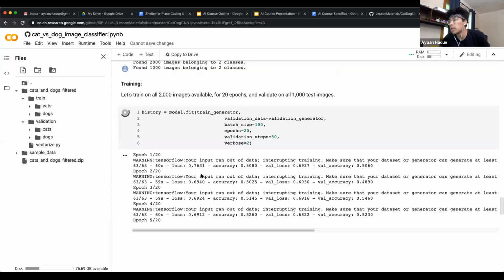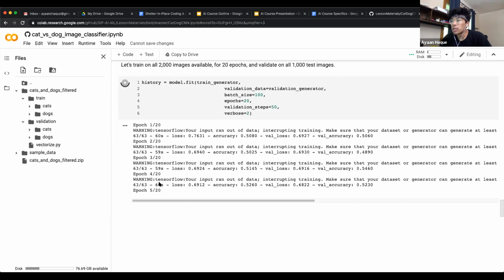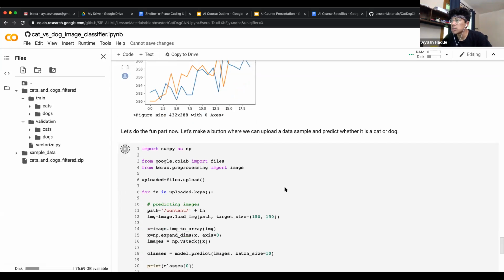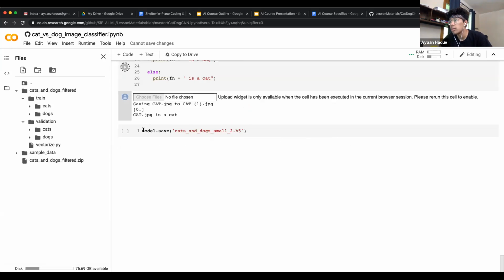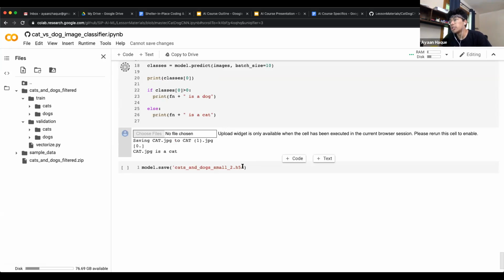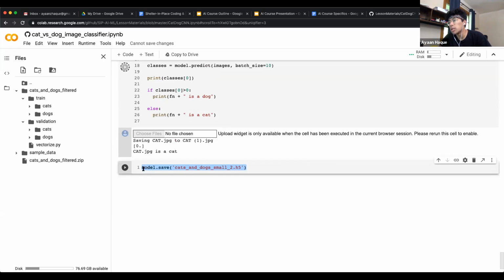Anyways, you have to wait for this to train. It's going to take a little bit. Looks like it's going to take 20 minutes considering that it's 60 seconds per epoch, so I don't think we'll be able to finish in our time. But basically what we see is that we've plotted and we've got a decent accuracy of 66, which is not good, not great.